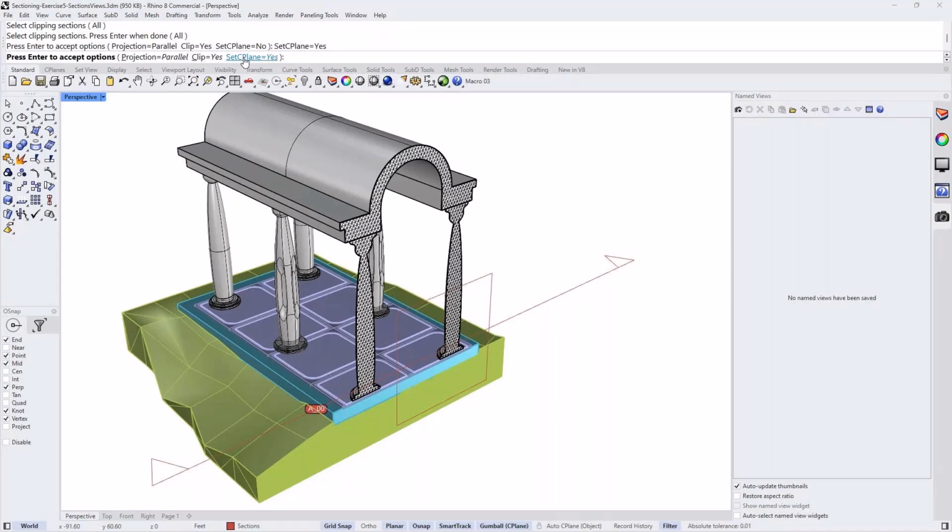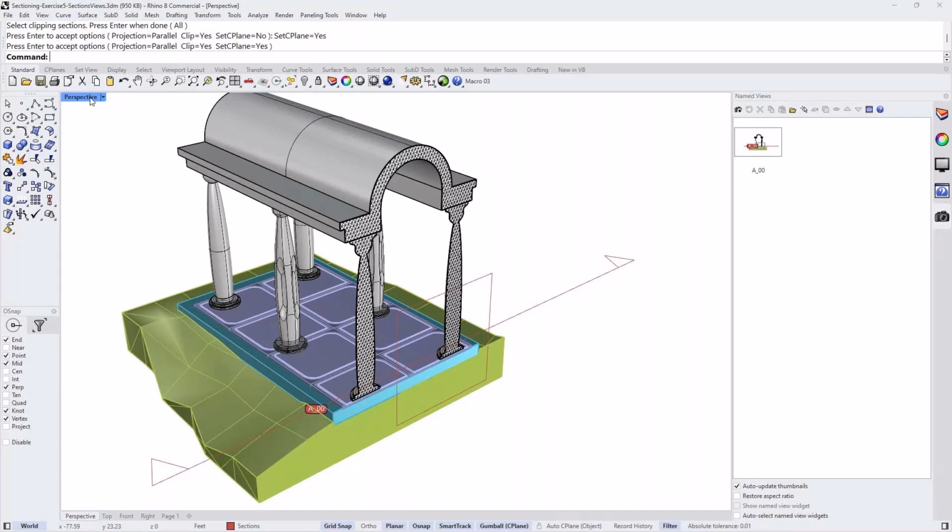What that helps me with is, when I set that view, I can draw exactly on the plane of the section. If I want to draw a rectangle that frames my section or anything, it would be handy to have the C-plane set to yes. And I want the view to be clipped, and I want the projection to be parallel, and I press Enter. And now we see that this view has been already created, right?